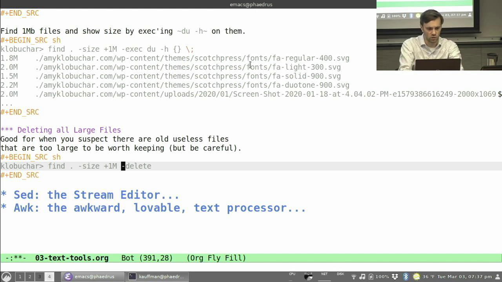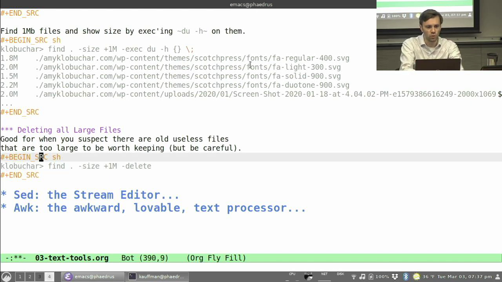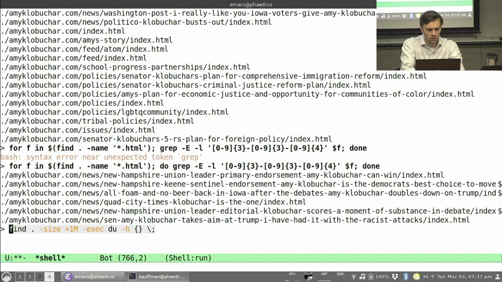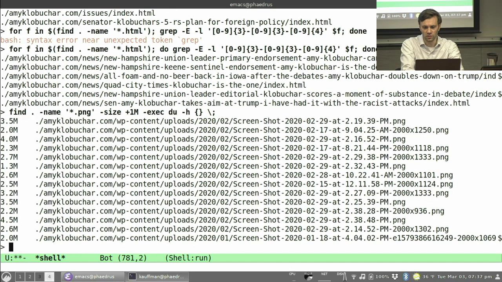For instance, we could search in here for, let's see, find in here anything that's bigger than a megabyte and that is a .png file. So combinations of those two filters. This will limit the search to things that are big, things that are PNGs, and show me all the pictures that you'd probably be better off converting to JPEGs because it's a more compressed version of PNGs.